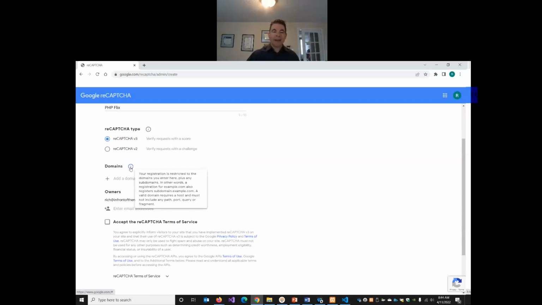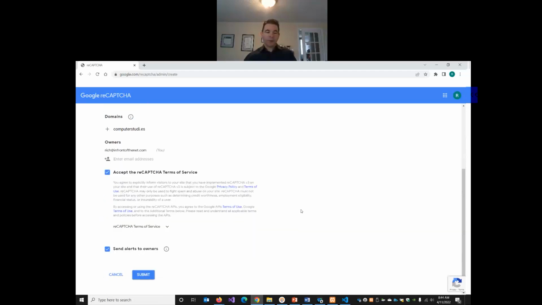We then need to add a domain. It will automatically work on localhost, I believe, but we will need it to run on computer studies when we upload our code to our AWS server. There's our domain, and then just accept the terms of service.